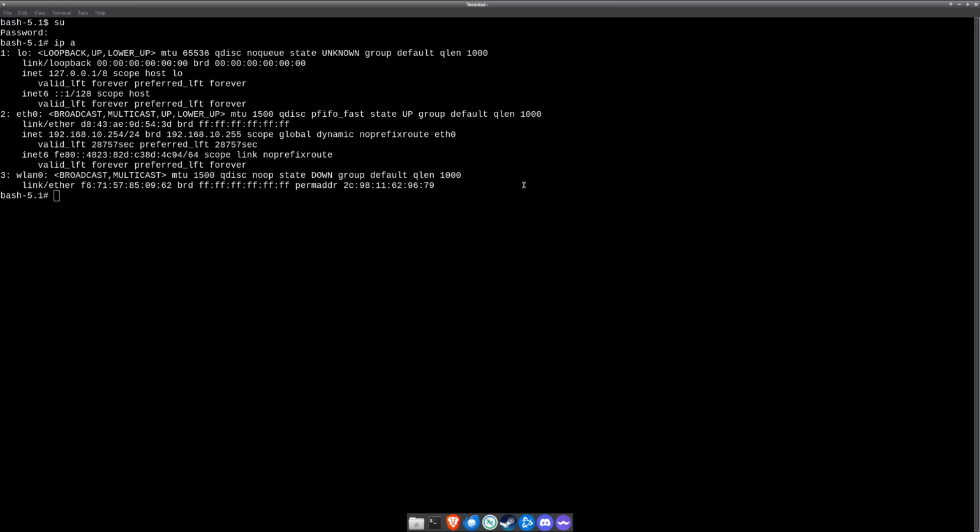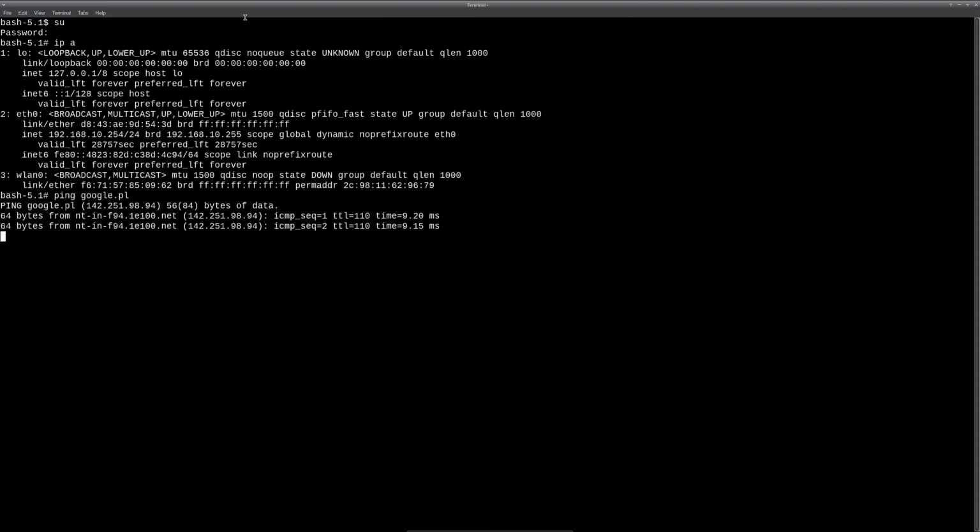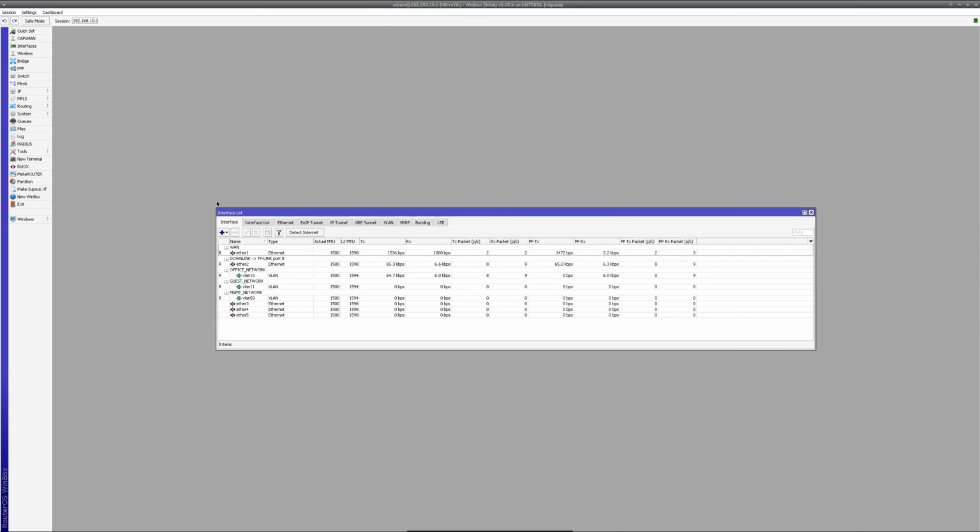Right now I am connected to interface gigabit Ethernet 1 on our TP-Link switch. As you can see, I get an IP address from DHCP. Let's see, can we ping Google? Yes, we can.